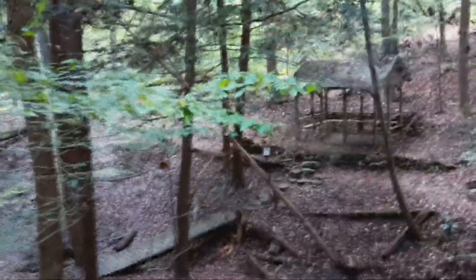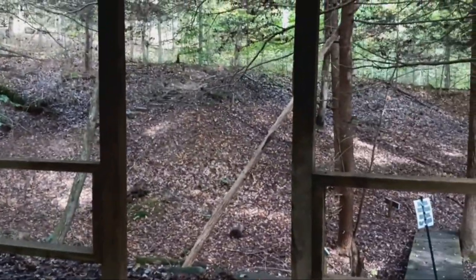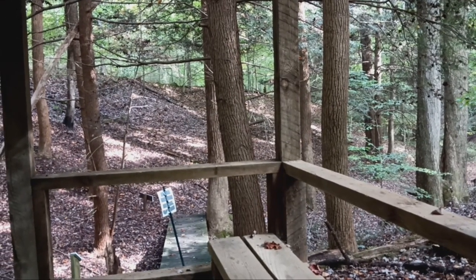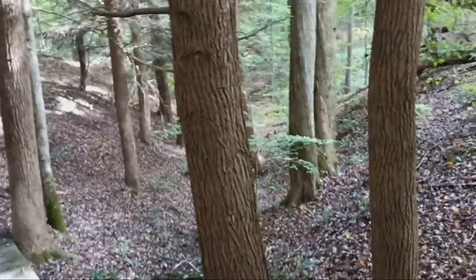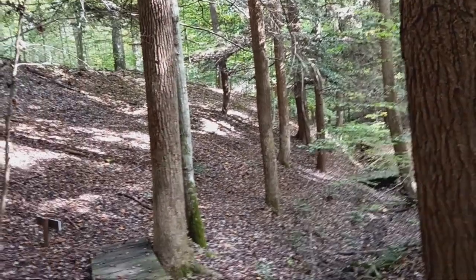We're going to take this back now to where we were just at. I tell you, they made the hills pretty easy. They gave you steps. All right. That's a nice little place to sit down and chill and get a snack. This is really cool. I like this. But I'm sort of pressed for time because I got one more park I want to get to. That's one bad thing about seasons changing. When it starts getting late in the season, November, December, the days get short and it's like dark at 5 o'clock.